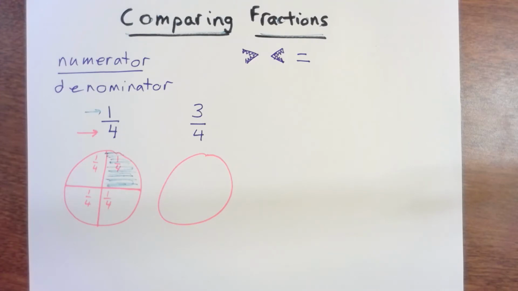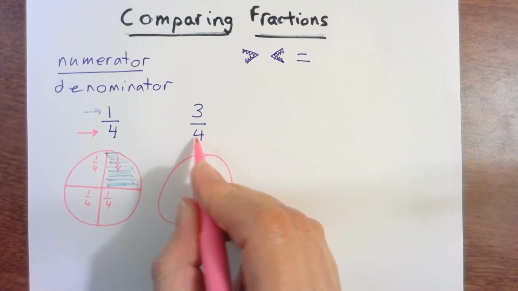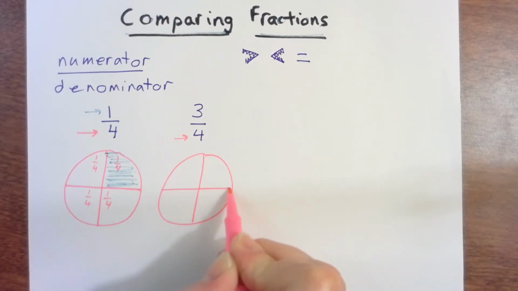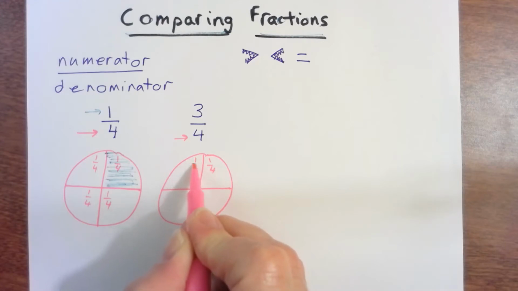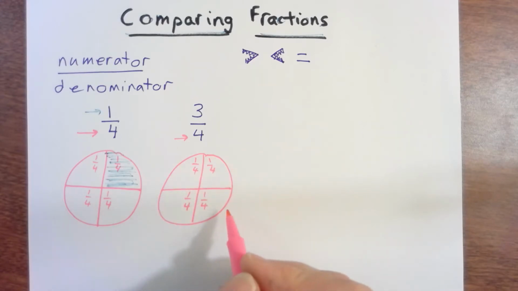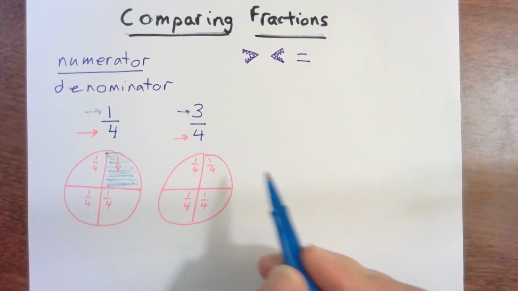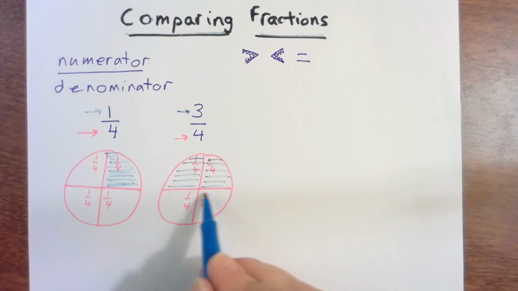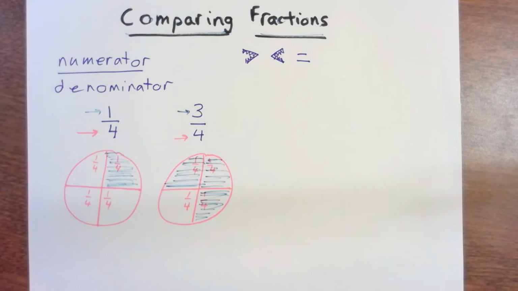Okay. All right. Now this one, denominator is 4. So again, I divide this so that it's into 4 pieces, or for a total whole is 4/4. That's a whole. Okay. And then the top number is a 3. So I need to shade in 3 parts of the whole. Okay?